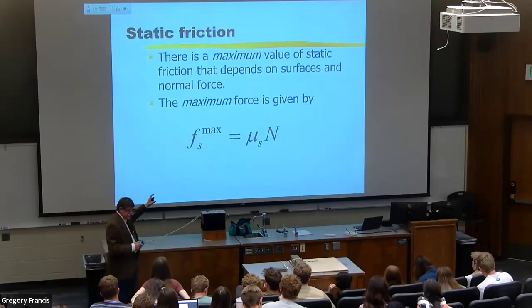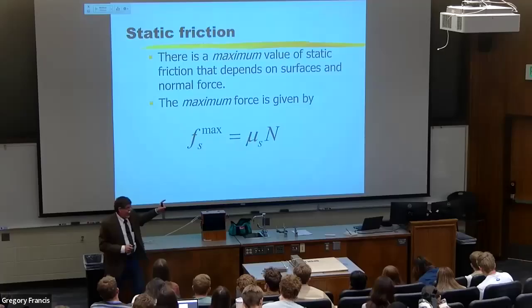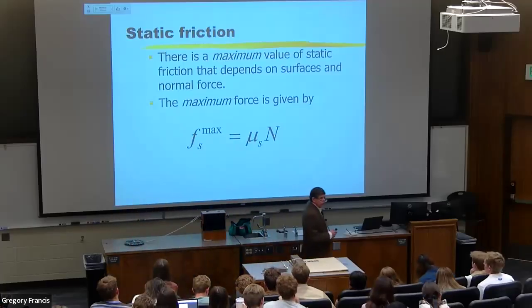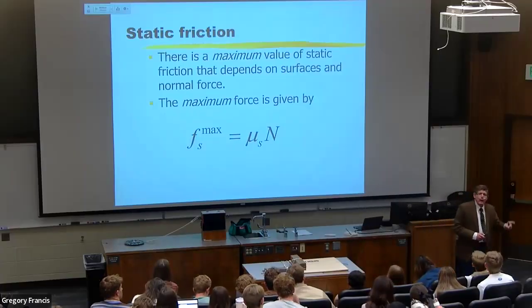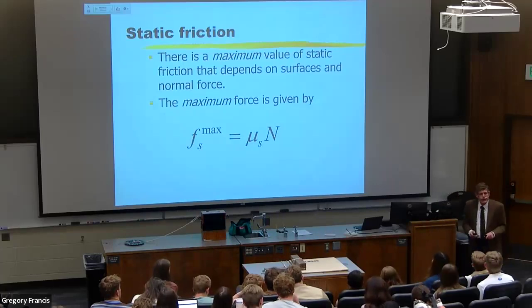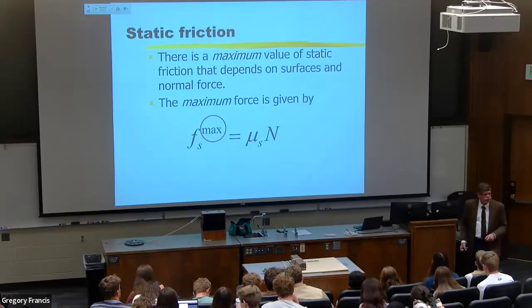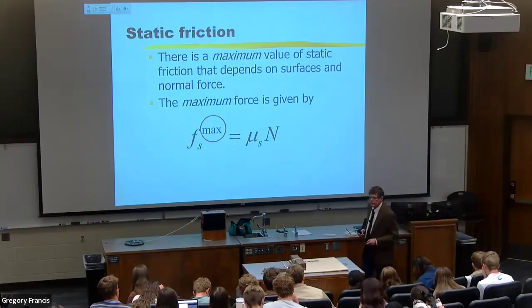Now, this formula is going to be on the front page of the exam, and it's going to be labeled static friction, and you're going to be tempted to use it. But this is not a formula. I repeat, it is not a formula for static friction. It is a formula for the maximum static friction. How big the friction can be before the surfaces break loose from each other.